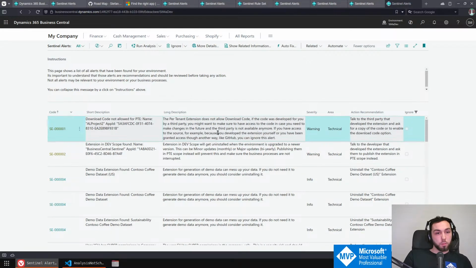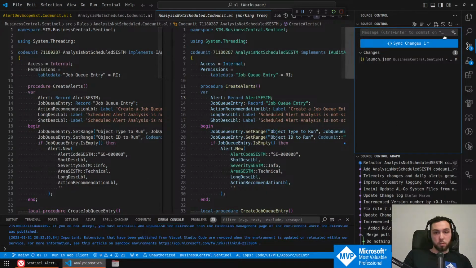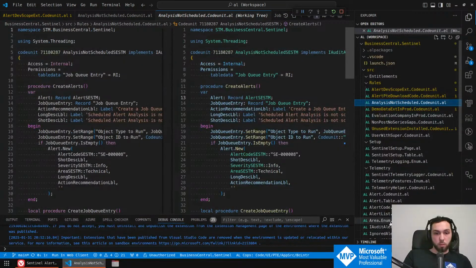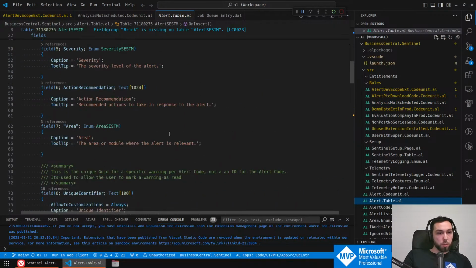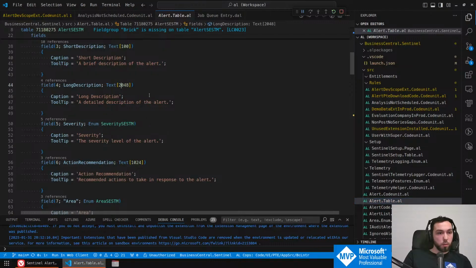I mean, that one is pretty big. Yeah, the entire idea is to really inform the user about what this is about. So a long description, and I need to check the table. I don't remember, but I think it was 2048.